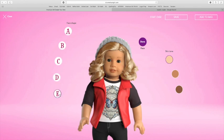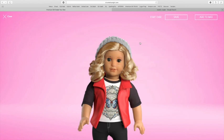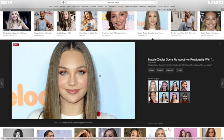So right now I'm just kind of trying on all the different face molds to see which would fit her best and look most like Maddie. So I think I'm deciding on B, but I just want to try them on a couple times to make sure. Alright, so we're going to go with B, and I was looking at what the tan skin color would be like, but it didn't really match her, so I just decided to go back to the paler skin.